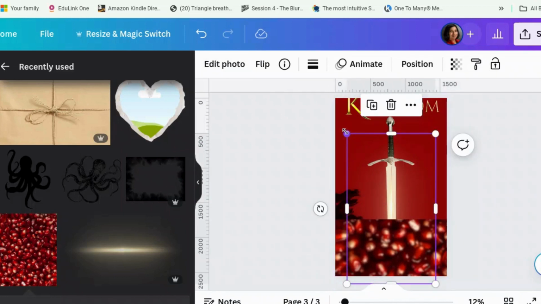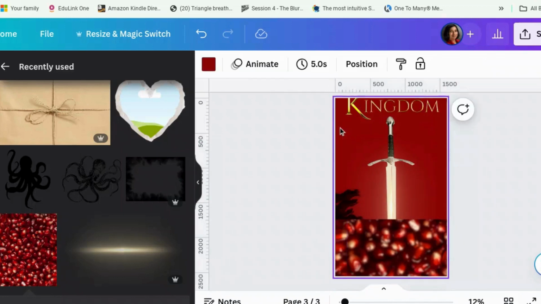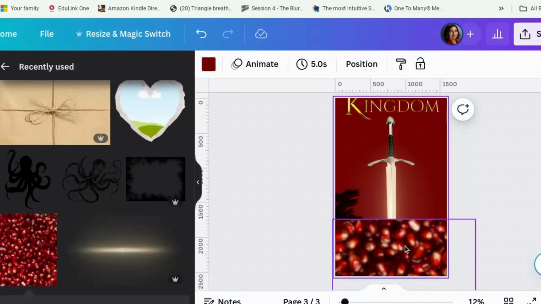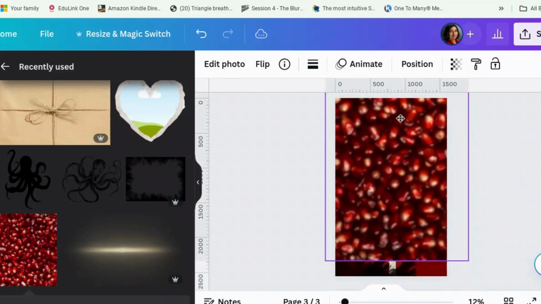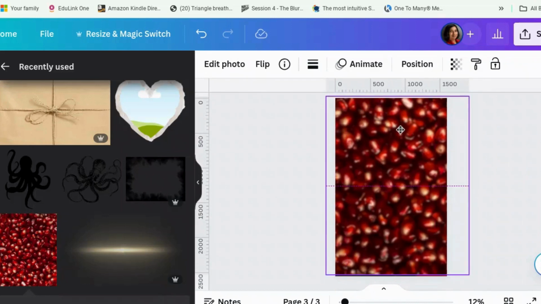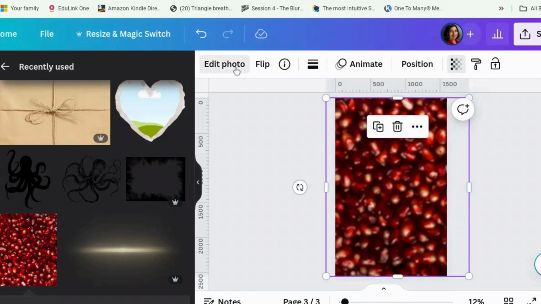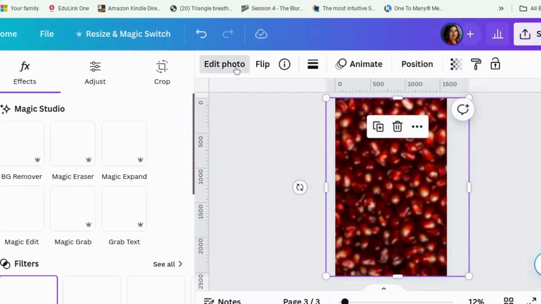Select background. Make it a tiny bit darker. There we go. And put the pomegranates on top. And then we're going to blur it. Forgot to blur it. Edit photo and oopsie.